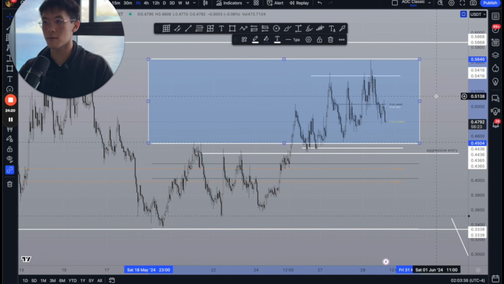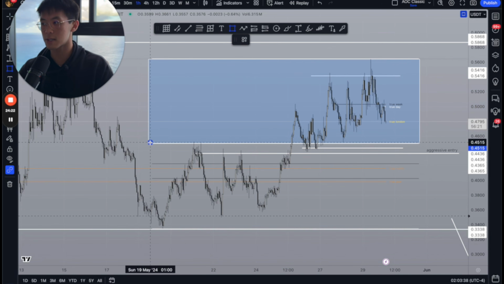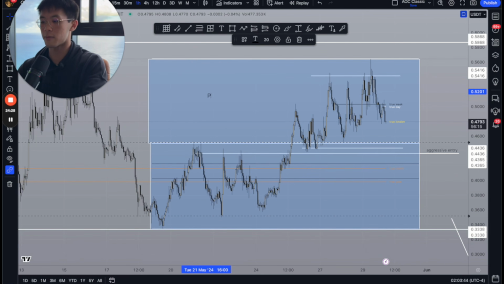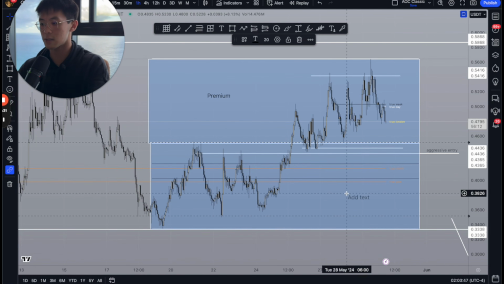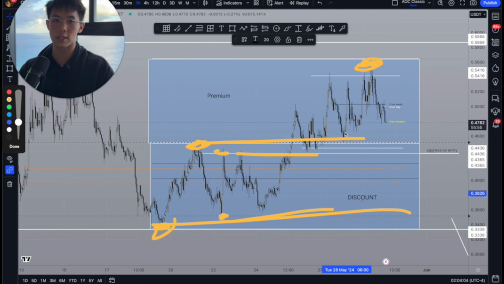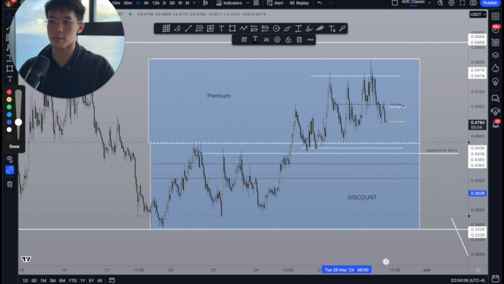So just to give you an idea of what that means, before you guys start thinking that this is complicated, at every given trading range, you always have a premium, you always have a discount. And the way to identify both is very simple. Whenever you draw a fib from any swing high and low, that is just a trading range. For example, this is a trading range. For example, even this is a trading range. The market is always just in some kind of range, and it's super simple to identify that.